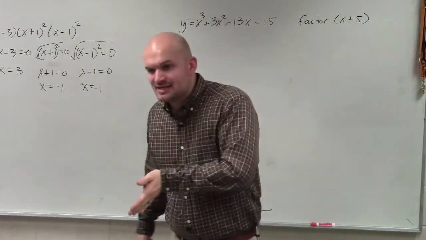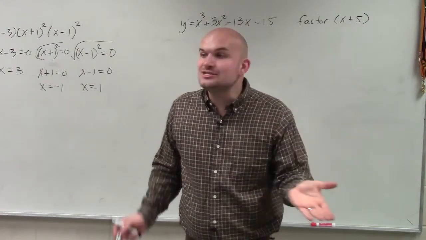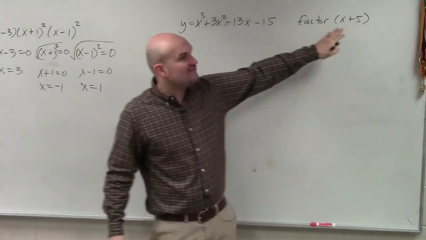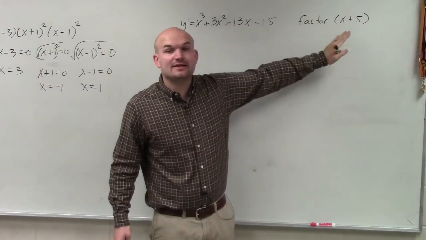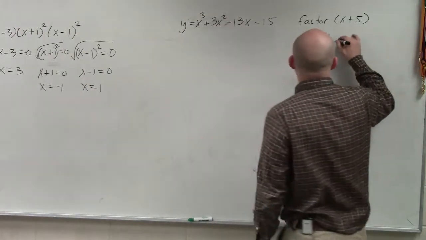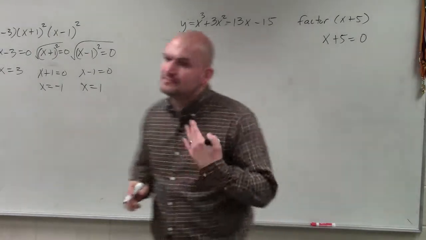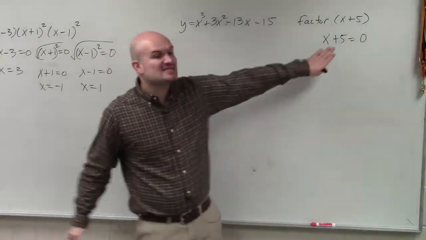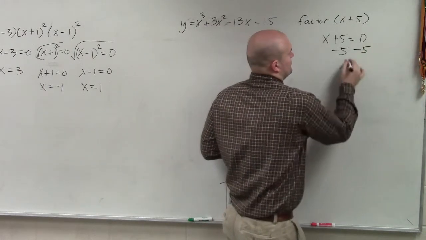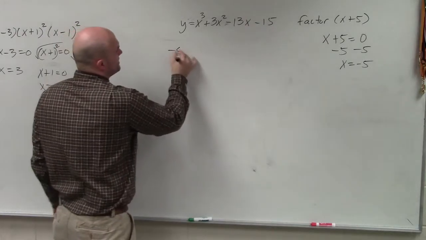To do that, Lizzie, what we simply need to do is divide our factor into it to find the other factors. And if you notice, our factor here is a linear binomial. So we rewrite our factor. When using synthetic division, we don't want to use the factor, we want to use the 0. So we set our factor equal to 0 to solve. So x equals -5.